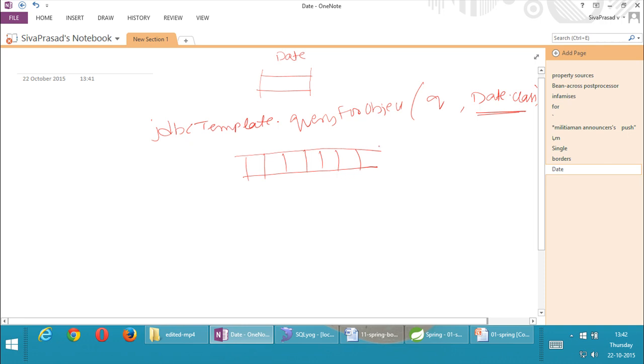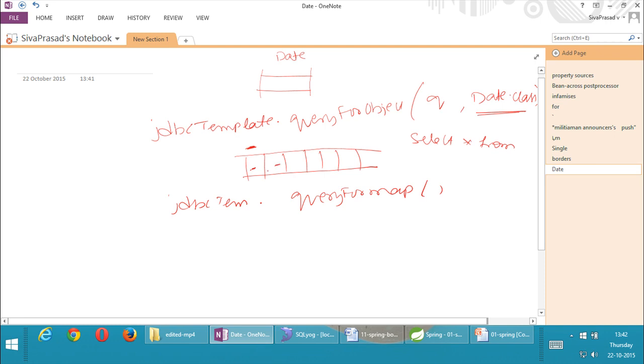You are firing something like select star from account, but you don't have an account class. So in such cases, what is the method to be used? JdbcTemplate.queryForMap. Do you remember? queryForMap will give you a map. So what will the map contain? Key is nothing but the column name in the result set, and value is the column value.